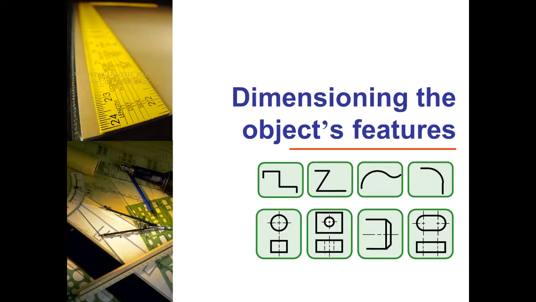Dimensioning the object features. So far we have studied how to dimension the object using the extension line, the leader line, the dimension numbers and the dimension lines, the mistakes a person can make while applying the dimensions using these things, and the difference between the unidirectional and the aligned method. Today we will discuss the dimensioning of object features like its length or its radius, or how to dimension the fillets and the curves, etc.